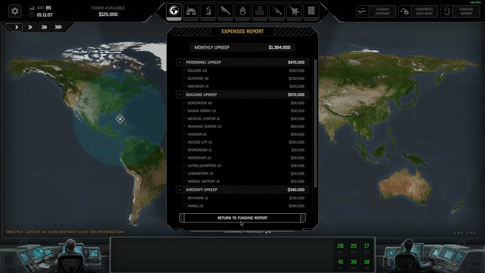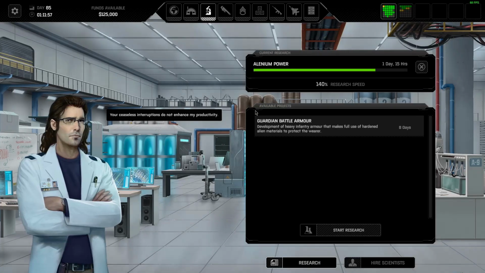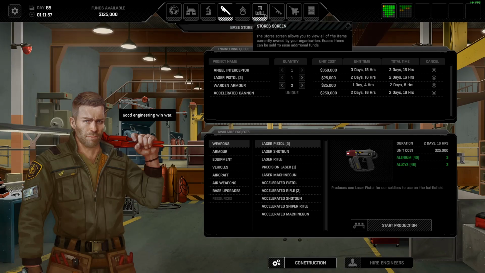You can also see, for example, if we look at the research, we can talk about what I meant when I said I could use a bit more information on this screen, as well as with the engineering. It can be a bit overwhelming information-wise, though the engineering screen is not too bad in its functionality.